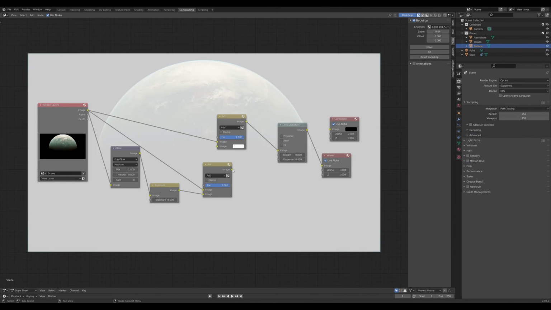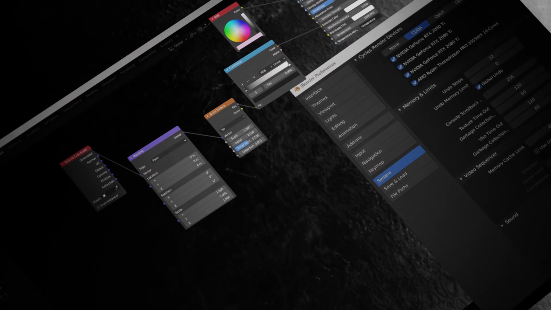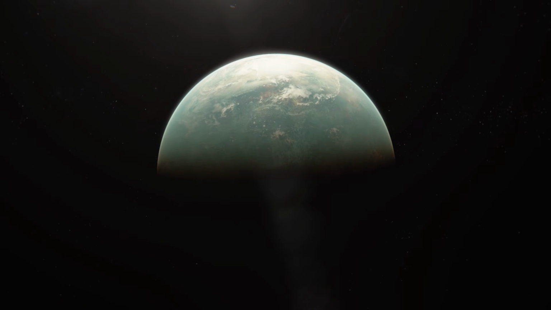Now, a few weeks back, I actually released a video about creating a planet shader inside of Blender, but since then, I found a little bit more advanced techniques that give us more control over the atmosphere and the surface detail of the planet. So I thought I'd share that updated knowledge with y'all.